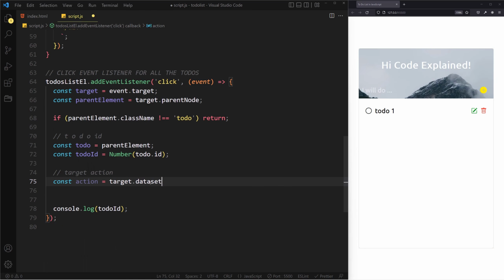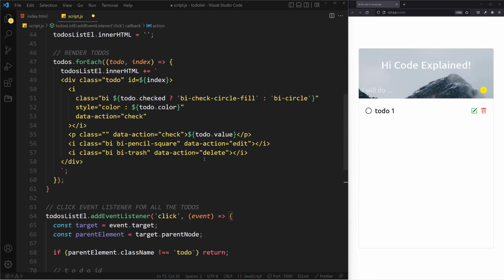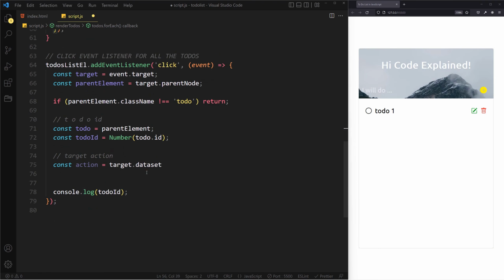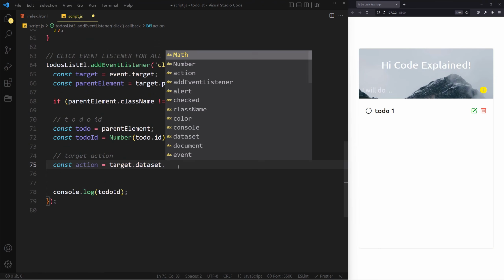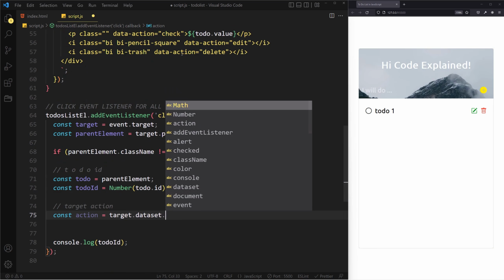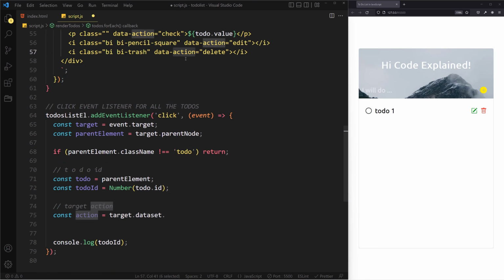This is how you access these custom attributes we have added: dataset and then the name of your attribute. If it was, for example, something, then you need to say something here. Our attribute name is action, so we're going to use action here to get that name.